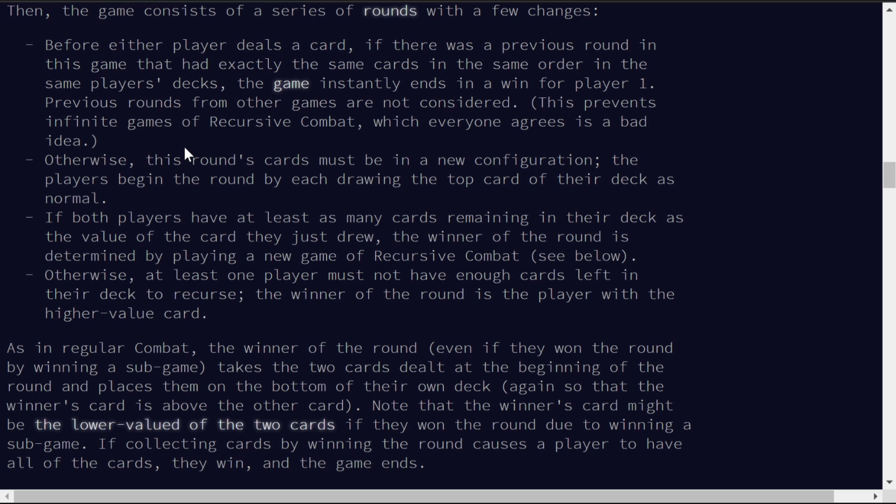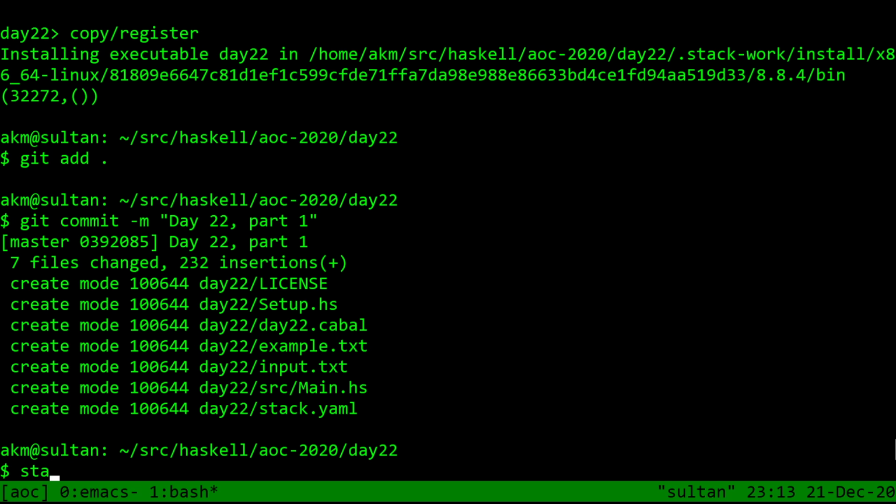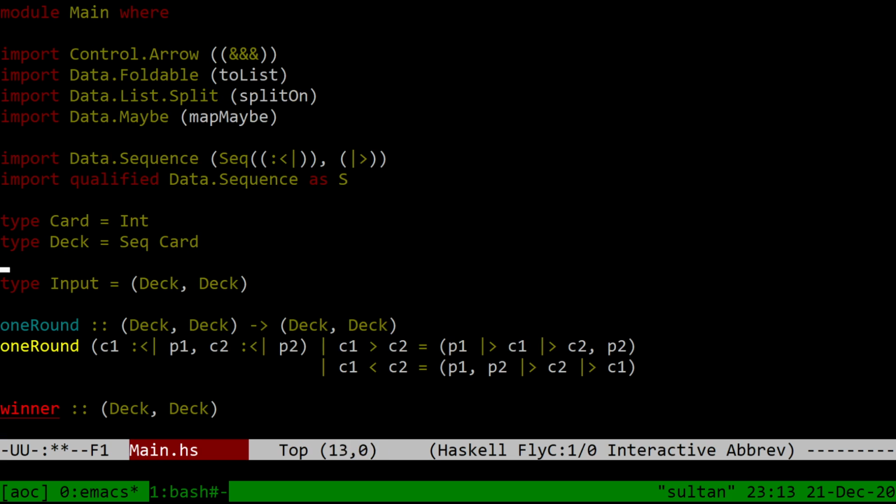So we'll need a set, I suppose. And I probably want state? Yeah. All right. Let's stack build, I don't know. Let's write a function called winner. You know, I feel like I should have some useful alias for this deck thing, but I shouldn't call it a game because that's not what it is. P1 wins. Bool.